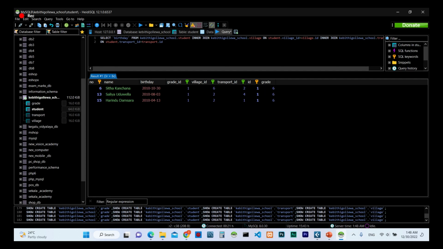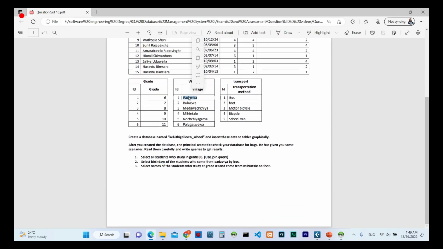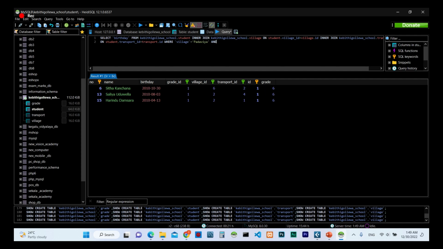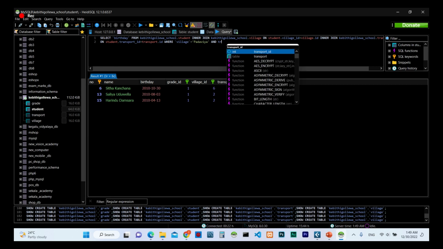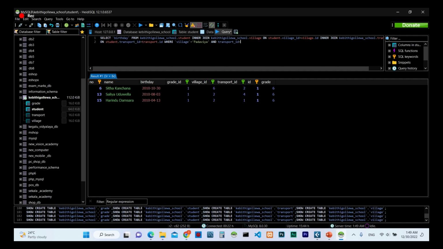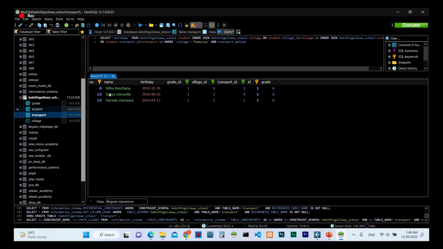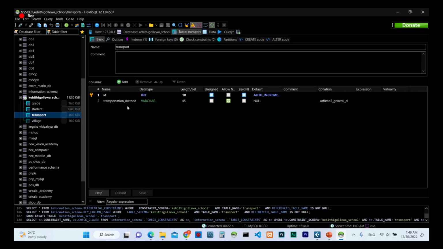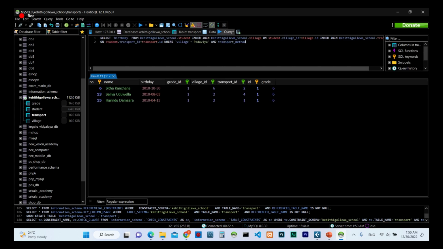Then condition where village, we are asking village from Padaviya, other condition, and transport method equal to bus.